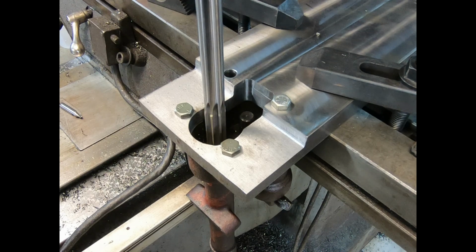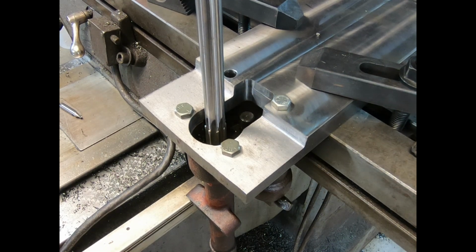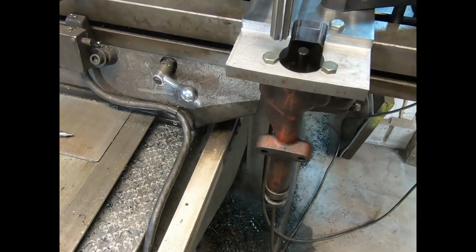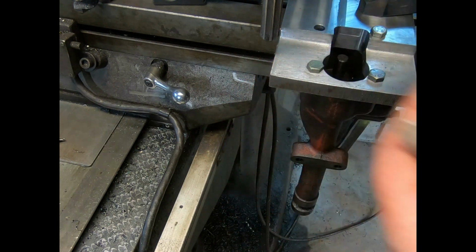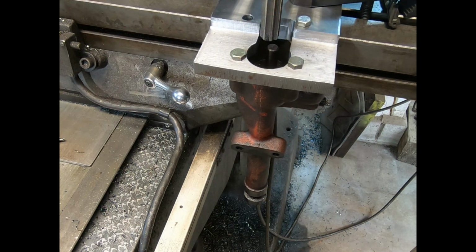Ow! That ain't good. Huh, boy. Never had one of them bind up like that. But I would say, there we go, that I was off just a skosh. I should have gone 10 thousandths over, I guess. It was getting a wedge. All right, we'll get her straightened out. Now let's get back where we were.